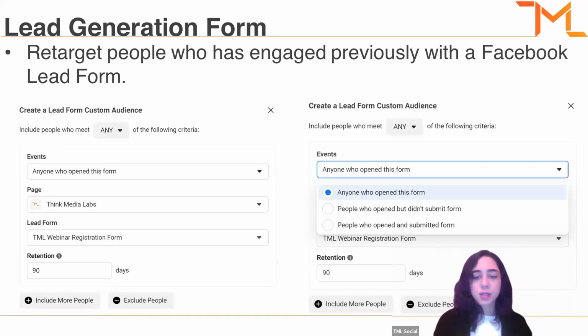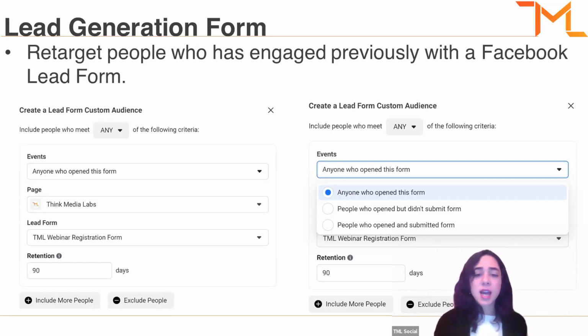Lead generation forms. Now, lead generation forms are something that are new on all platforms. It's when you run an ad that's linked to a form. And so instead of sending interested clients from your ad on Facebook to your website or to any other platform to fill your form, you give them a form on Facebook or Instagram. It's native and it automatically populates things like their name, email, phone number, depending on what information they gave Facebook or Instagram. And so this helps them feel like it's easier to submit.